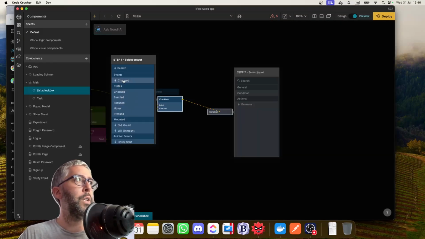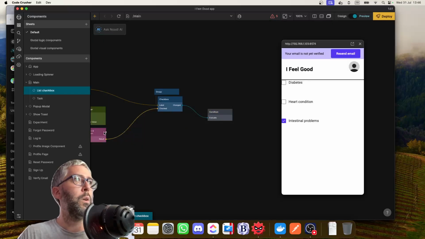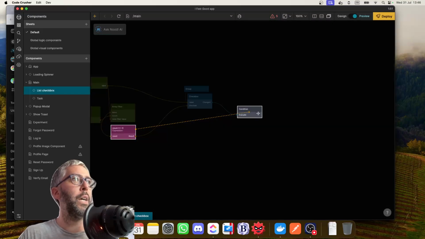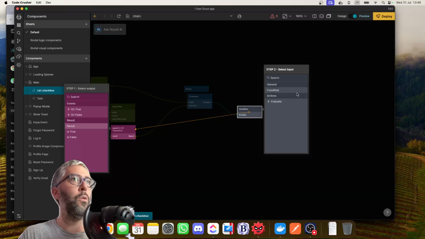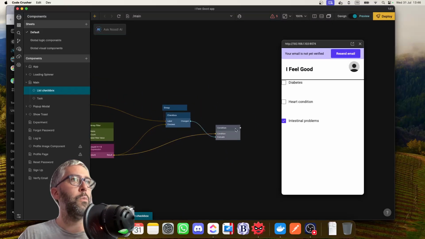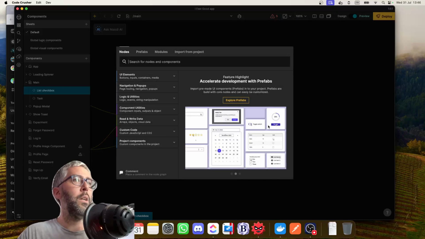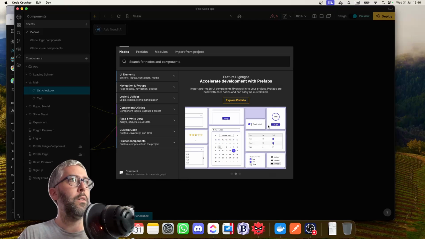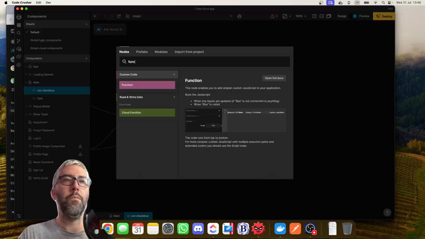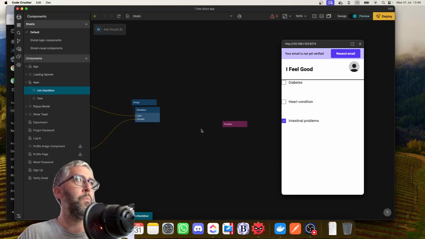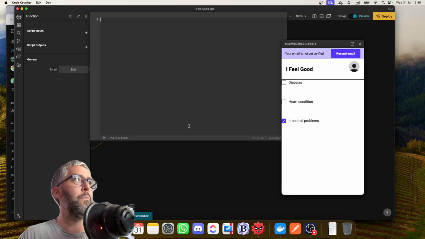We're going to check if it's checked, as in, is there already a count? So if there is one, then we need to run a function that... I know, in fact we don't even need a condition, do we? We can just do all of it in a function.